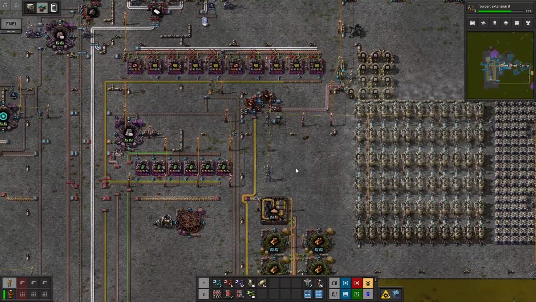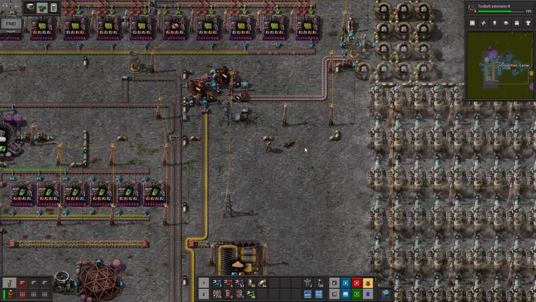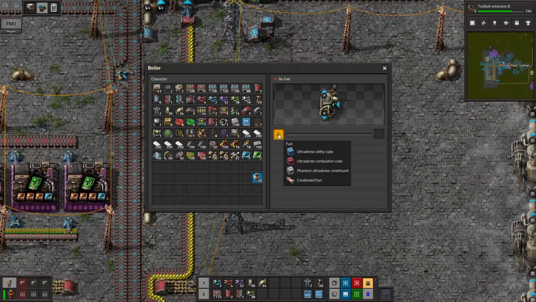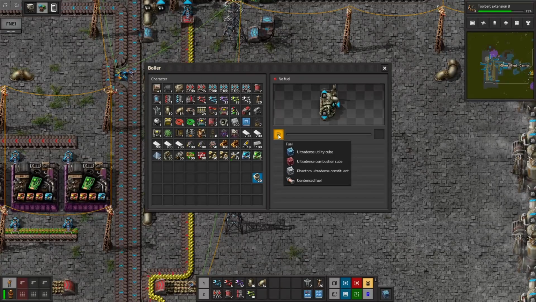Now, the first power system you get is this boiler. And notice how there are some different cubes that you can put in here. You've got the Ultra Dense Utility Cube. I haven't done this one yet. The Ultra Dense Combustion and the Phantom Ultra Dense Constituent. I haven't put that in here. I don't know what that does. But I have done the utility cube, obviously, because that's what we have.